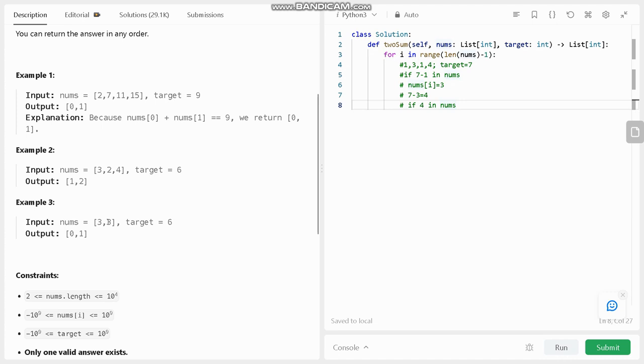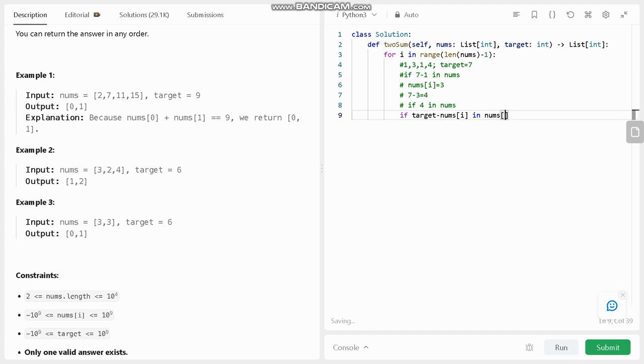So what we need to find is the number after this element. Okay, after the current element. So what we need to do is check if target minus nums of I is present in nums.